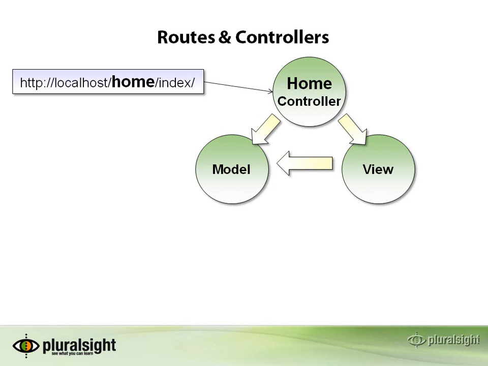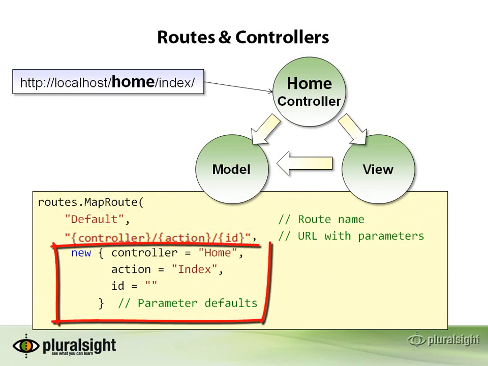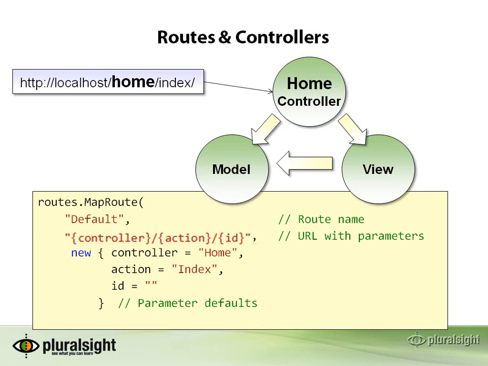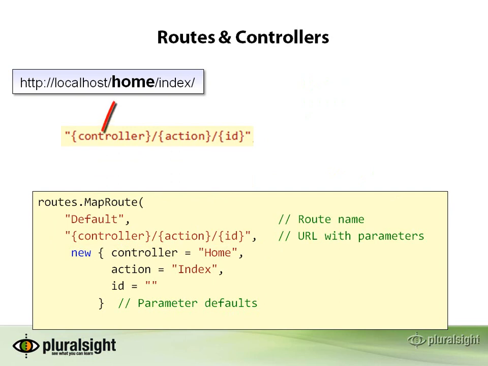To do this, we give the routing engine a map to follow using a map route API. A route map allows us to provide a friendly name for a route, a pattern for the route, and default parameters for a route. The most important pieces to look at are the pattern and the defaults. Think about the goal of the routing engine. Its job is to basically examine a URL and pick it apart into distinct pieces of data. In an MVC application, we want the URL to specify the controller and action to invoke, and perhaps some other data, so we give the routing engine a pattern it can apply to find these parameters in the URL.